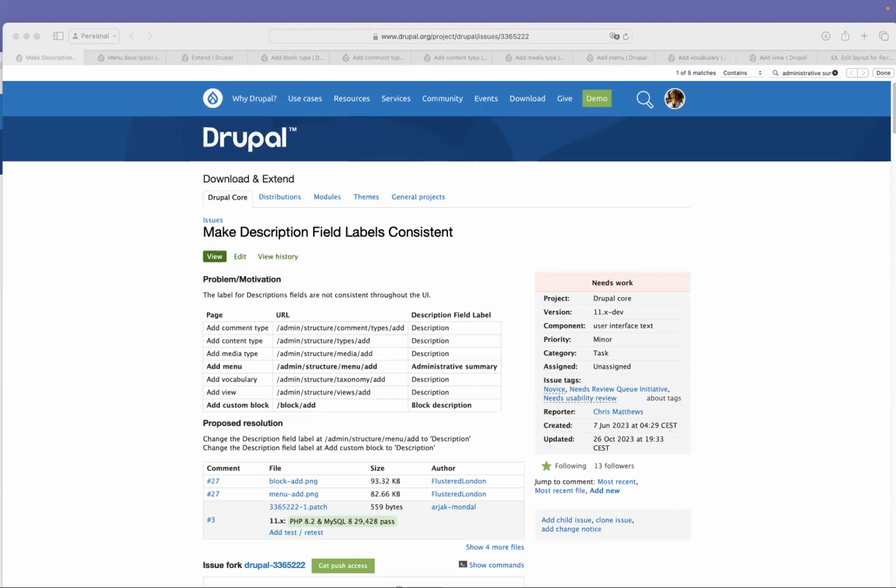Okay, so we should be consistent, and I guess the advantage of administrative summary is that it conveys the information that this will not be shown to the user. This is something that only shows up in the admin interface, or at least that's the intention. Ralph, you said it had different connotations to you. I think there's some value in conveying that information in the label rather than making people read the help text to see that this is an admin only label.